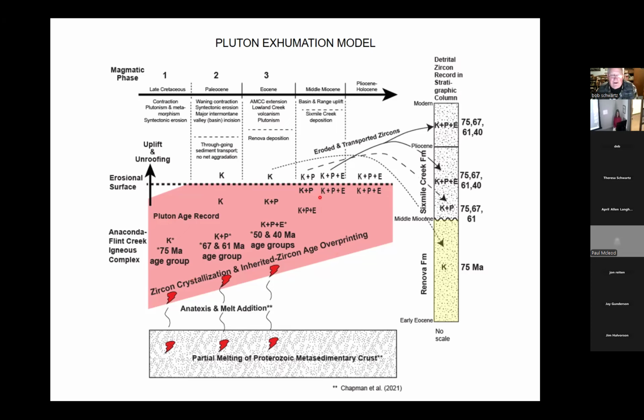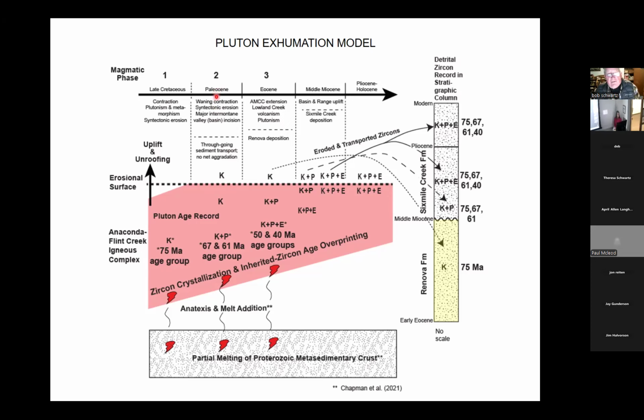Now, all this junk here, what is it? Well, late Cretaceous, here we have our 75 MA group being developed, crystallized. It's in the subsurface. But as time goes on, the igneous groups, the plutons, are being uplifted, and those with a late Cretaceous signature are being made available to the surface and being eroded. But wait a minute, this is the Paleocene. We don't have any Paleocene sedimentary rocks.